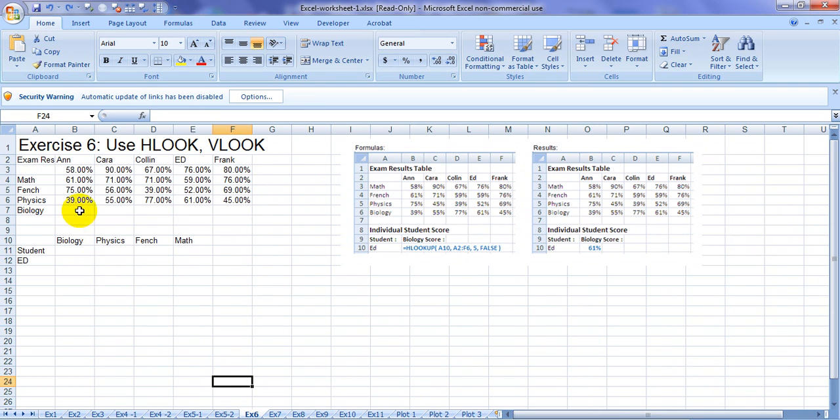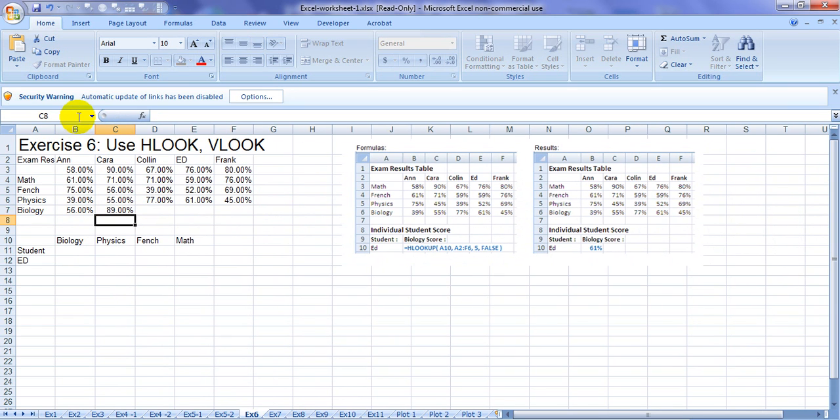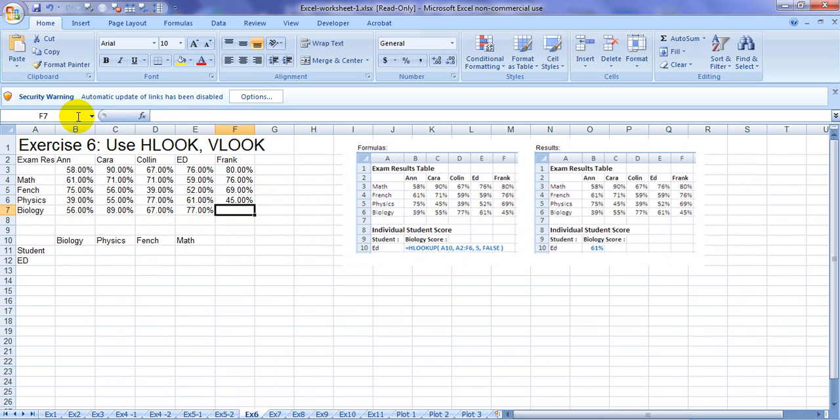And just give some marks here: 56, 89, 76, 77, 79. So these are the marks for 1, 2, 3, 4, 5 students.